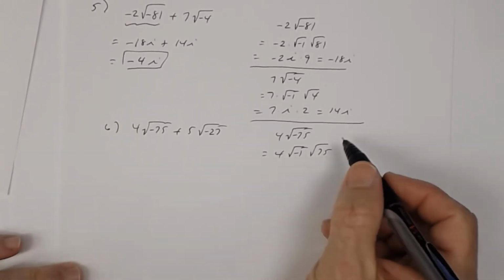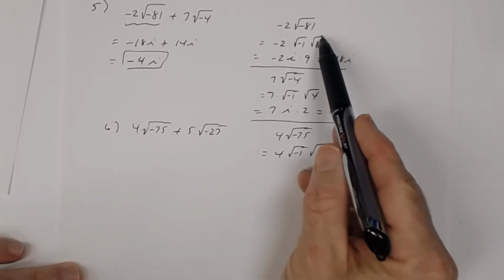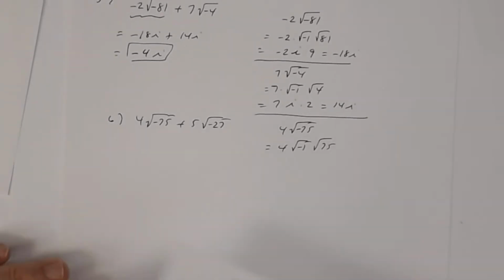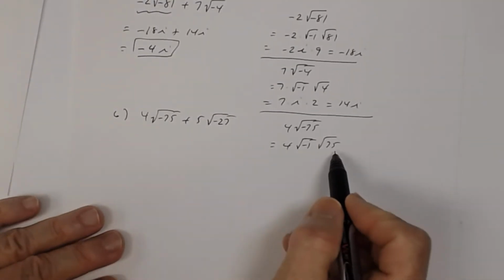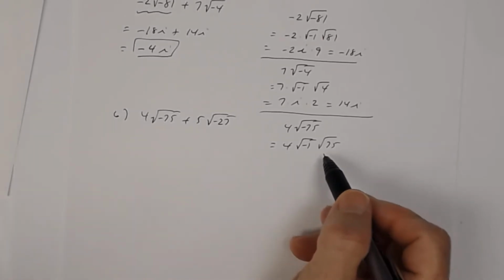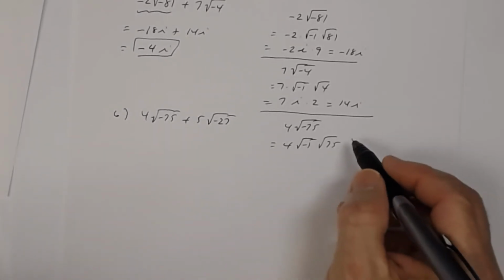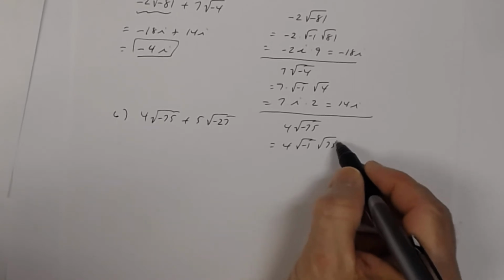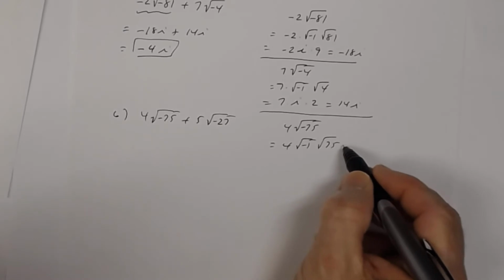Now the difference between this one and the rest was that if you look at the others, the square root of 4 is a perfect square, 81 is a perfect square, 16 is a perfect square, 9 is a perfect square, and so on. Now we get to the point where the radicand 75 is not a perfect square. But in the previous courses and in the lesson that dealt with this, you learned how to simplify square roots using perfect squares. You have to remember that for the square root of 75, the largest perfect square that goes into 75 is 25.